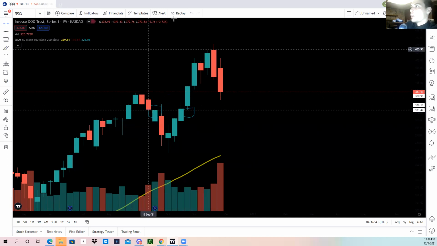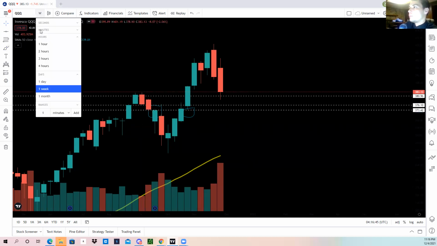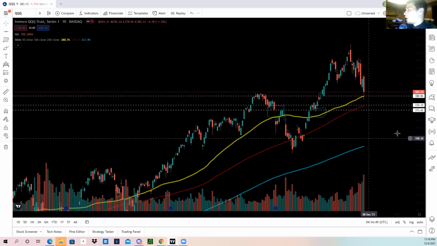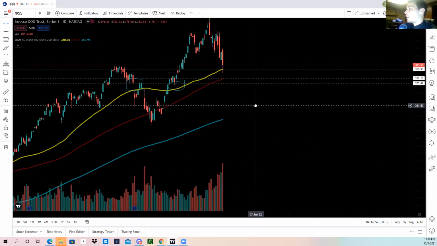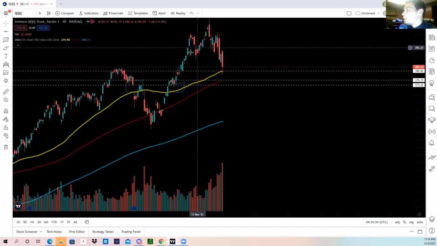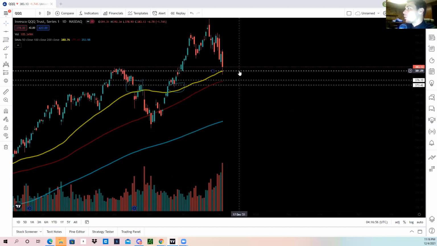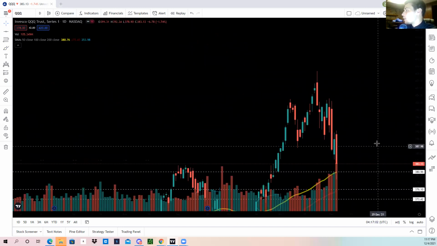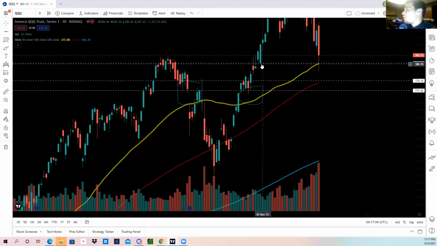Now we're going to zoom in even a little bit more and go down to the daily chart. We're going to look at the daily chart and see if this support level has been good before. On the daily chart, it looks very, very good. This is a clear body support level. When I say the body, it means the open and the close.